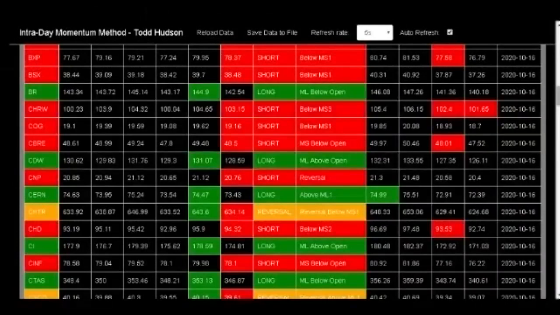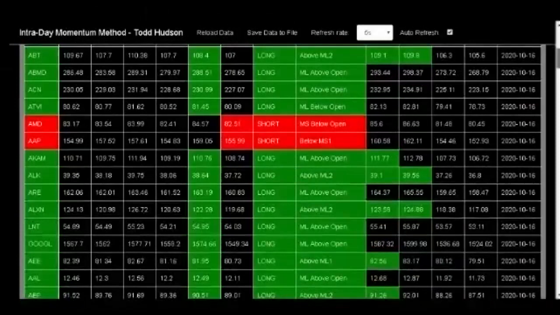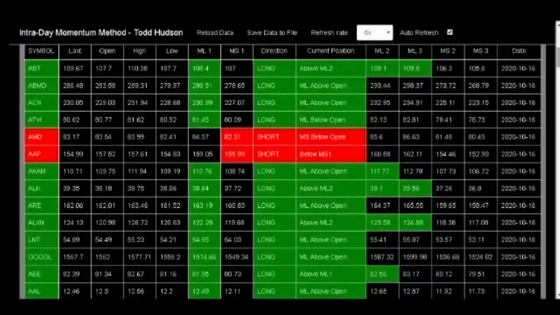This is the web-based application. This one is not real-time live now, but this is just a demonstration. Basically, this shows you the symbol. This information is actually not included in a subscription because it's giving the last price, the open, the high, and low. Basically, we just give the levels themselves. This is basically the data that I keep every single day.